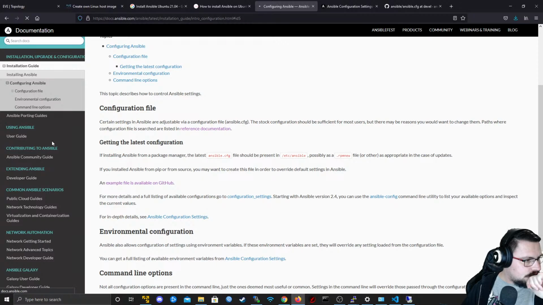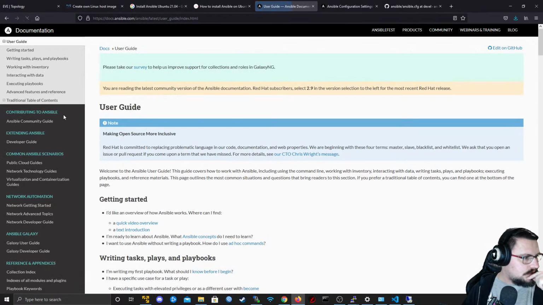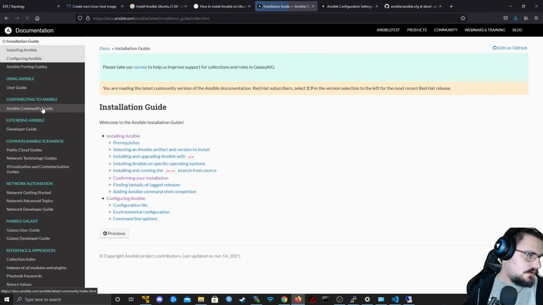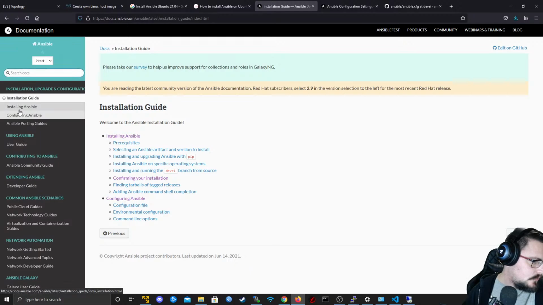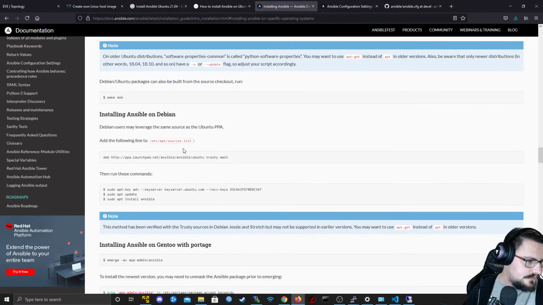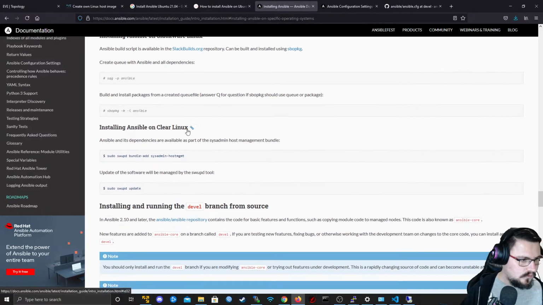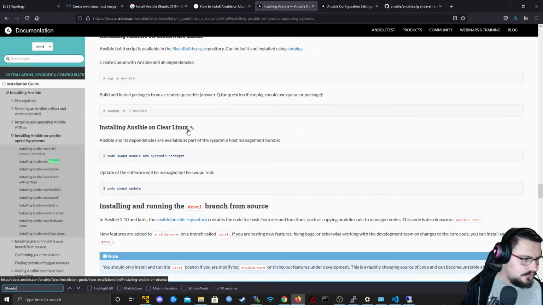So let's go to our user. It's not the user guide. Installation guide, and then from the installation, for specific operating systems. So I did follow these steps for Ubuntu.